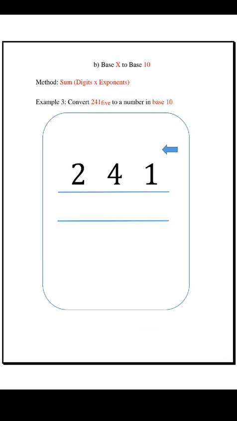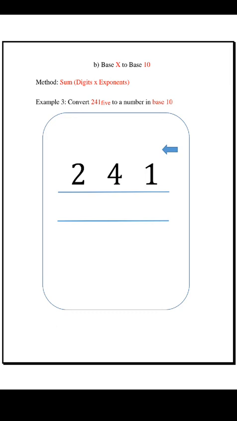What if you want to convert from one base to base 10? What we did earlier is from base 10 to any base. Now we want to convert from one base to base 10. How do we do it? We have two ways to do this. We can use the method of exponent. That's what we are going to explain first.